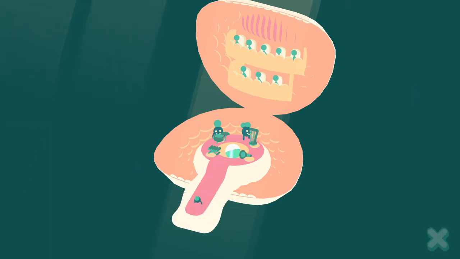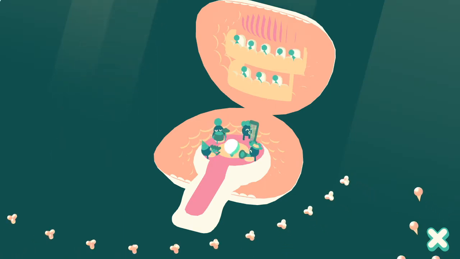So let's just bring out the tongue for them. There we go. Guy with the party hat and guy with the flower. So now they're gonna play their instruments. Let's just listen to this here. I think we have to click on this little orb in the center. There we go.